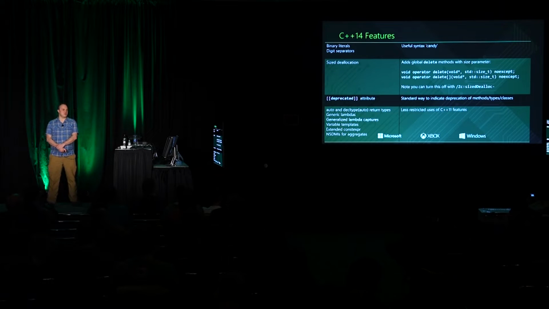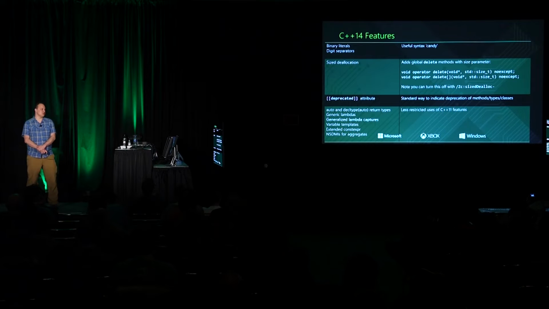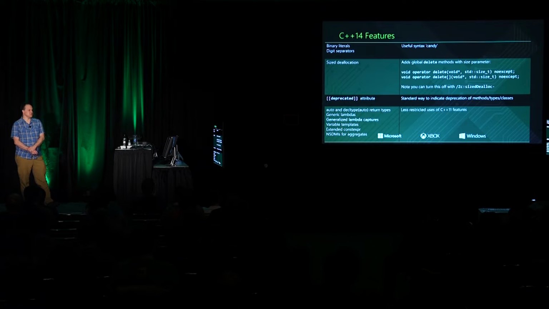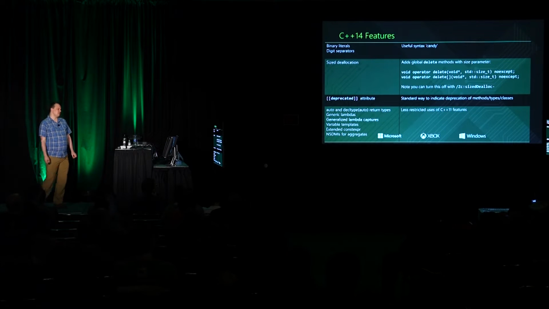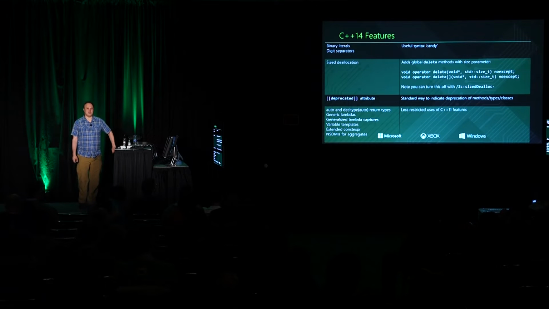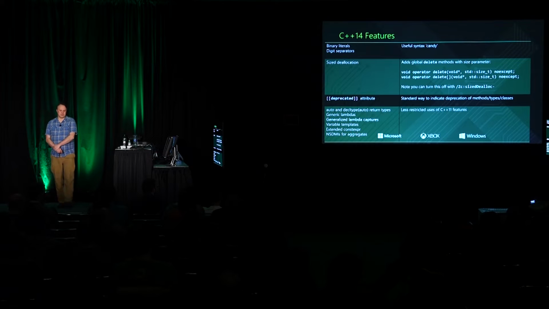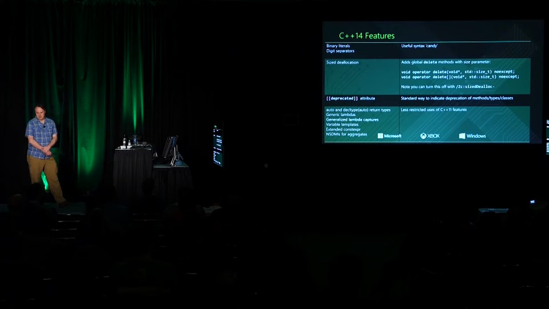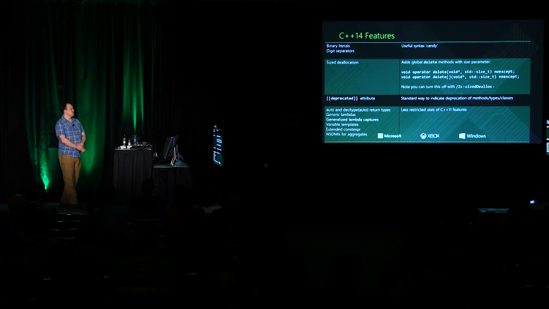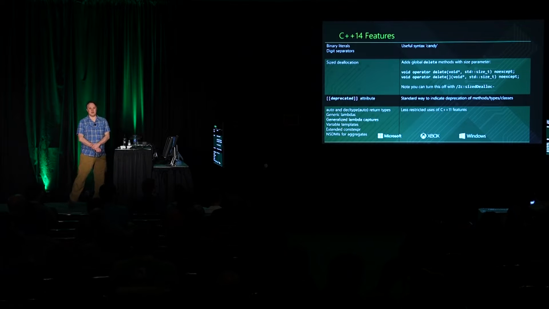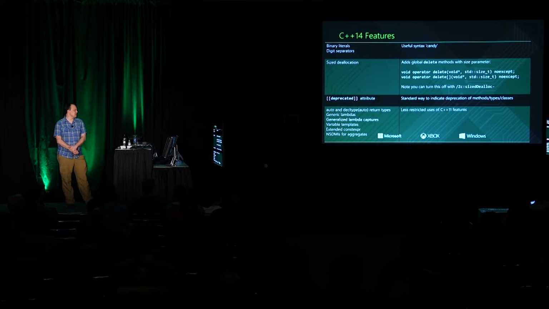So Visual Studio 2015 Update 3 added some of these. 2017 has more of these, the C++14 features. A lot of the focus for C++14 as a standard was to fix bugs and other issues they found in C++11, so you can think of it as a servicing version. Some things are just useful little syntax candy, like binary literals, which existed in C11 and they wanted to move over. There's always been a sized new, but there wasn't a sized delete to go along with it in case you had some specialized size-based allocator.